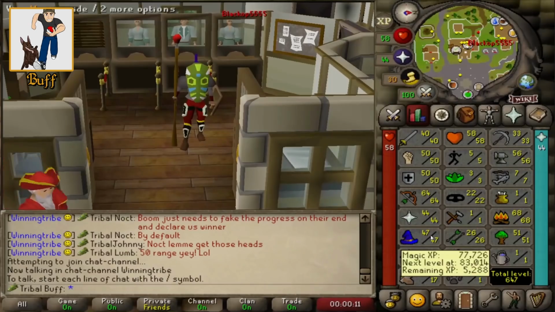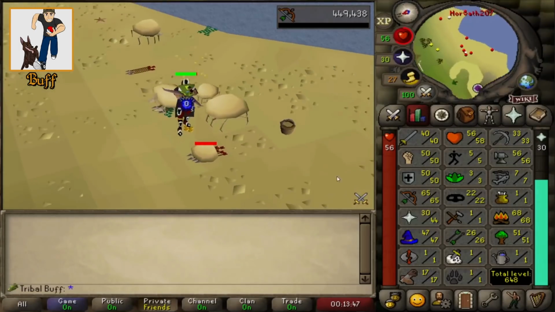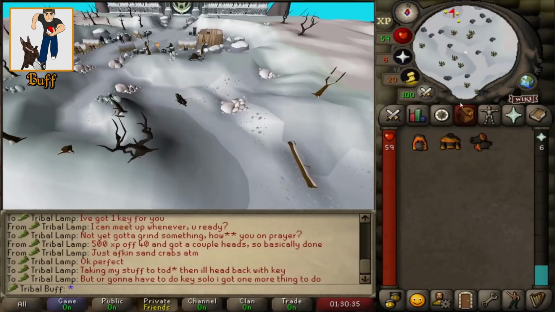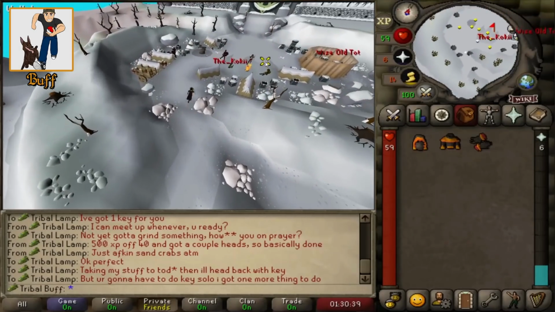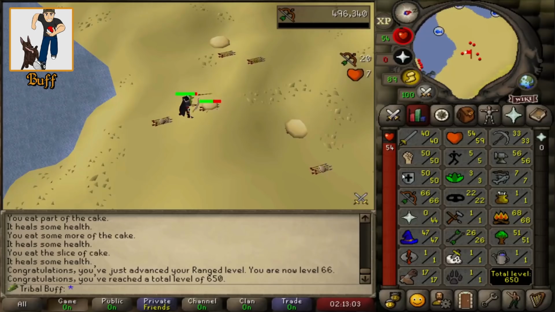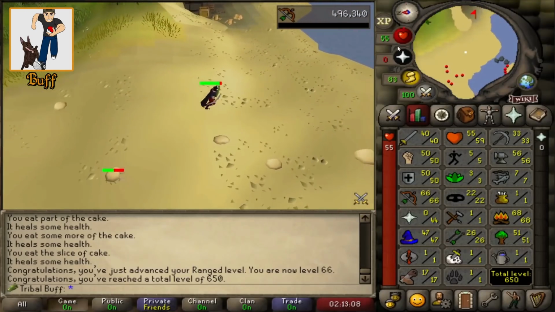I hit 47 magic, and I think that's going to be good enough for the final fight. There we go, 65 range, just one more level, and my account is basically complete. I'm going to quickly turn in these Wintertod pieces for some burnt pages to add to my overall bank value. There we go, 150 pages, not bad. There it is, 66 range. That's going to give me a max hit of a 22 in the fight.